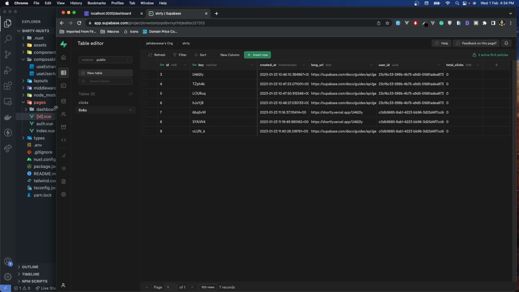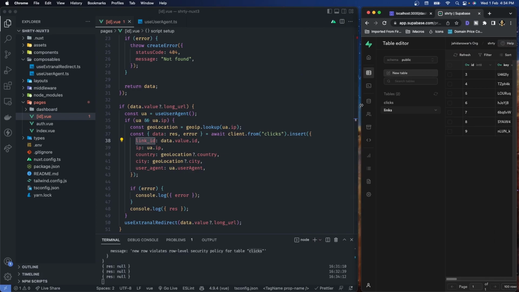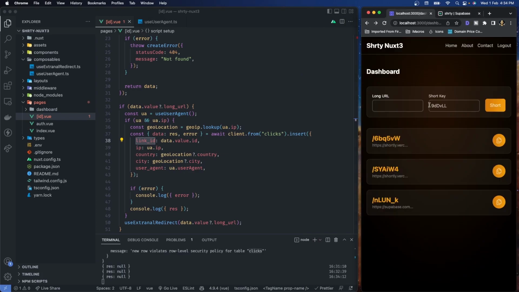Let's assume an example of our dashboard, where we can have n number of cards, right? We can have a number of short links. In that case, if we are requesting the clicks for every card and then counting, it would take a lot of resources, right? It would end up in a lot more queries.